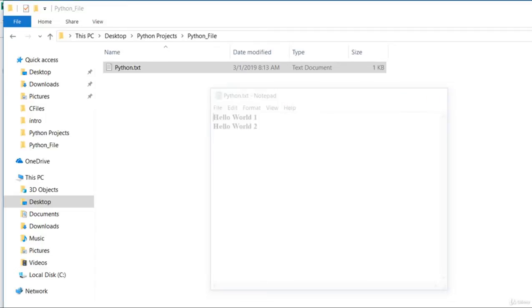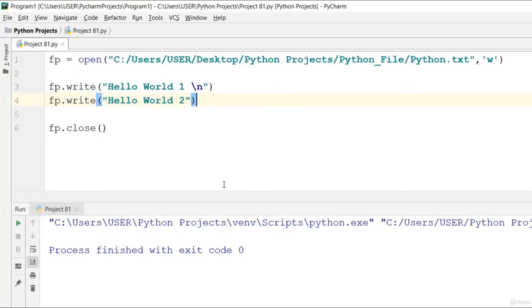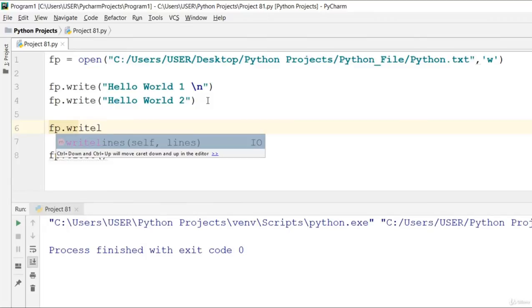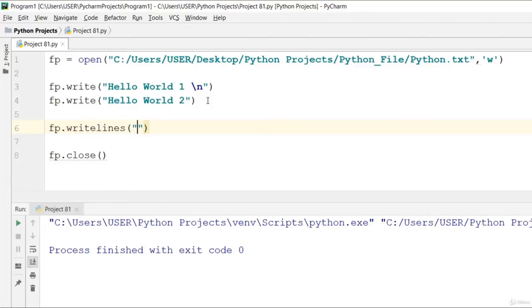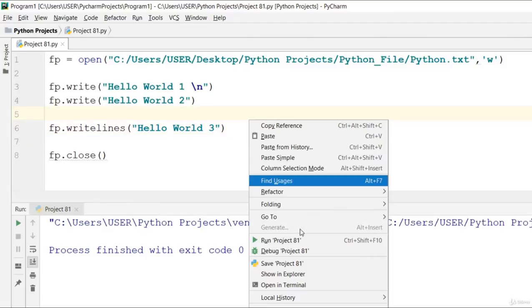Close this. Now the other way you can write to the file is to use writelines. Let's say fp.writelines, so anything you write in here will be written there. Let's say hello world 3. Now let's run this code again and check it out.